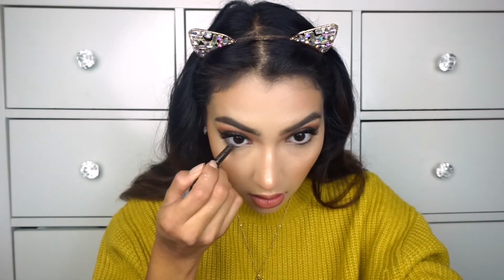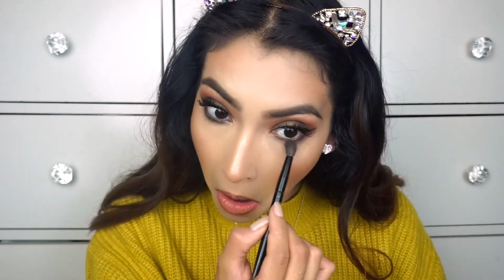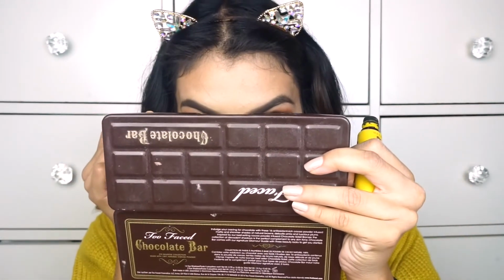Back with our brown eyeliner, I'm going to go ahead and line my waterline just to bring a little bit of smokiness down there and darkness as well, just to balance everything out. I am going to use the same brush that I was using with the green Guilt by Association color, and I'm just going to blend it down there, just to smoke it out a little bit more, then using a bigger brush to smoke it out a little bit more. Gonna apply some mascara to my bottom lashes, and then also a little bit on my top lashes because I'm addicted to mascara.